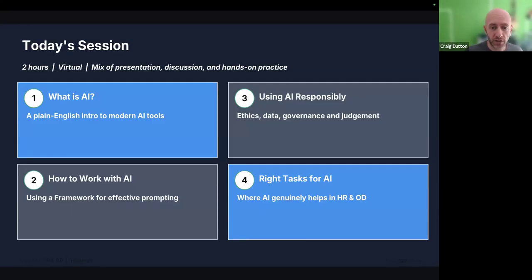Then we're going to look, importantly, at how to use AI responsibly. These are powerful tools and we need to make sure that we're using them in a responsible way. And then finally, we're going to run through an individual task, and then a bit of group discussion as well about the tasks that you could be using on a day-to-day basis with AI in your role.